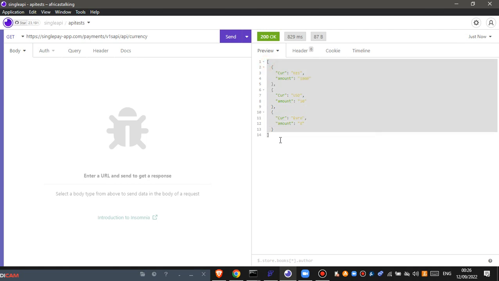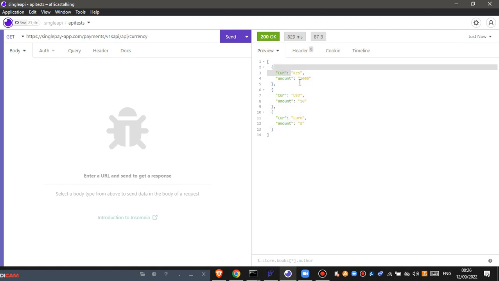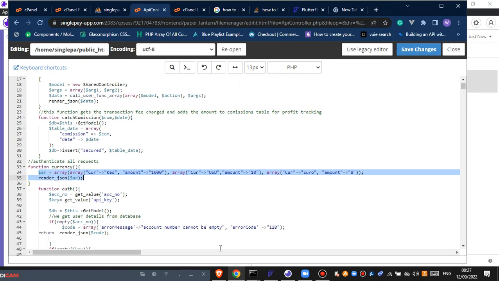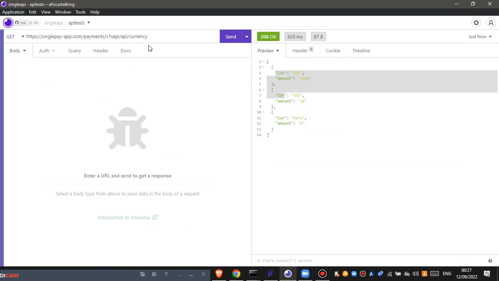Mostly whenever you're working with endpoints, you'll be getting your data as an array of objects. We need to capture every currency, the name of the currency that's coming from here. So that's what we need. This is just something we created. Very good. Now let's test our endpoint in FlutterFlow. I'm just going to copy this endpoint and paste it in FlutterFlow.